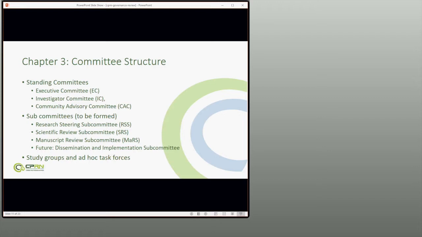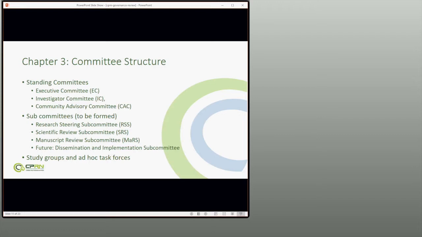In the future, we plan to add a dissemination and implementation subcommittee, because, as we've said, this is an area of the third strategic objective that we think is absolutely critical to making the work that we do meaningful and impactful. There's some great work that Jacob's been driving there, and we'll have some future details on that, but we think that's critical.